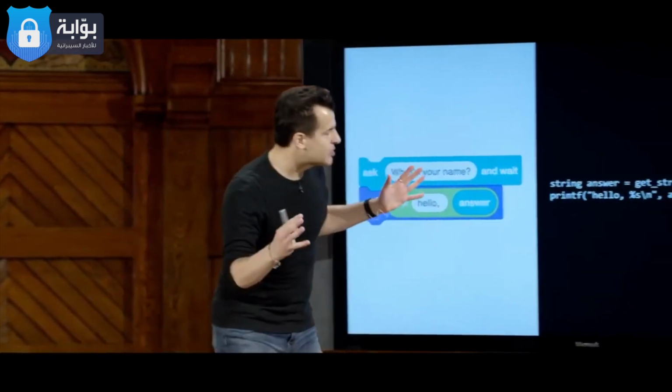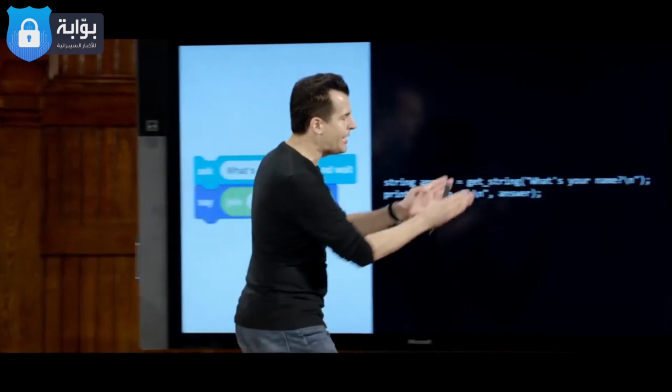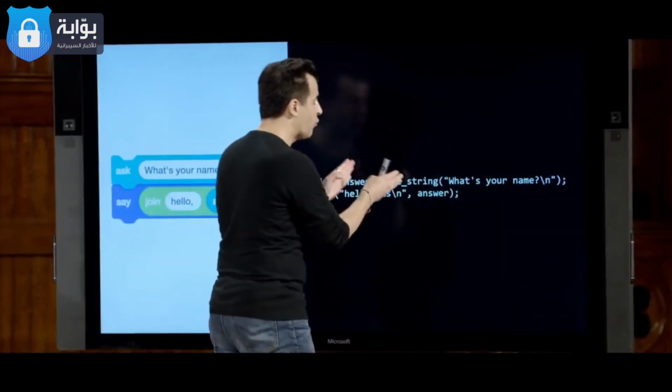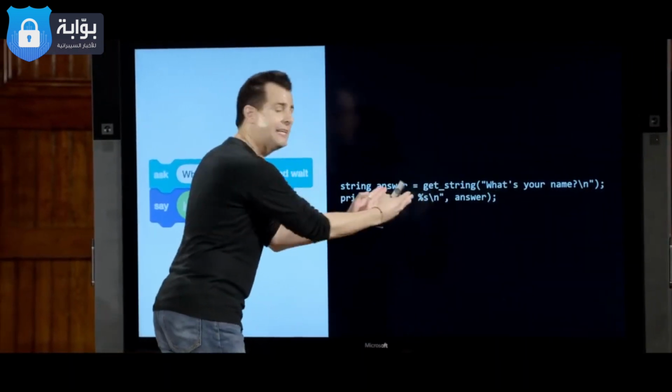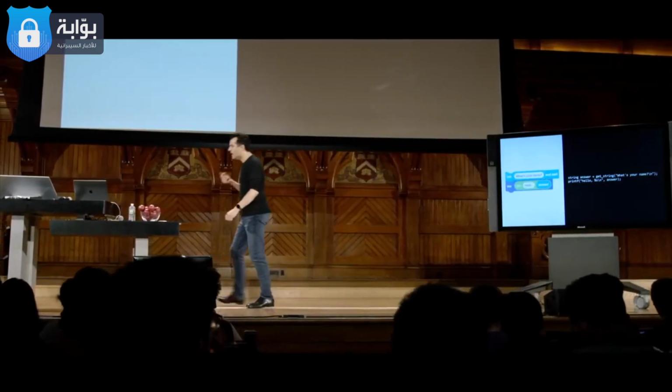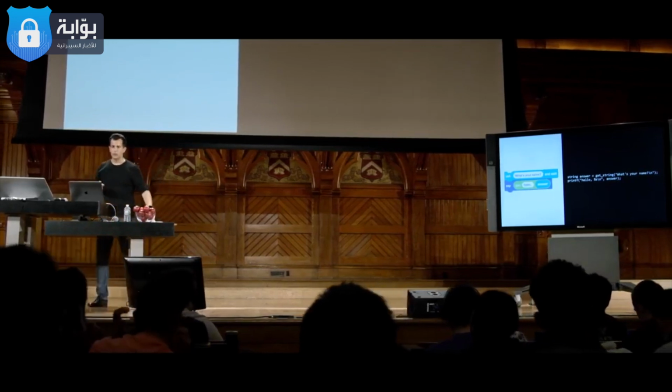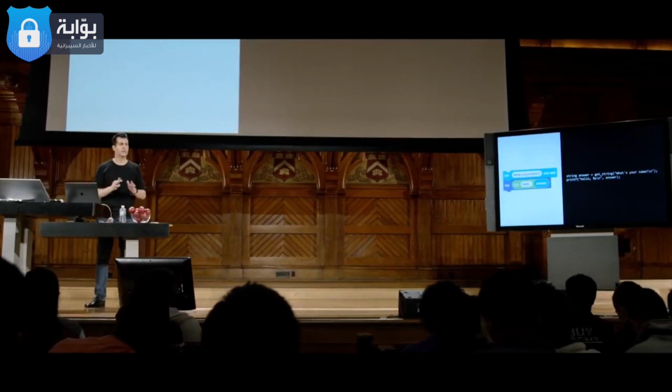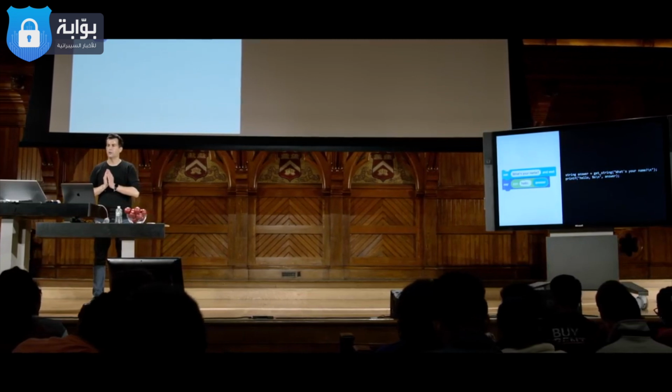But again, even though at first glance it might look especially cryptic, if you just break it down to the individual components from right to left and then from outside to inside, you can generally infer even what new code that you've never seen before is doing. Any questions on these two lines of Scratch or C?